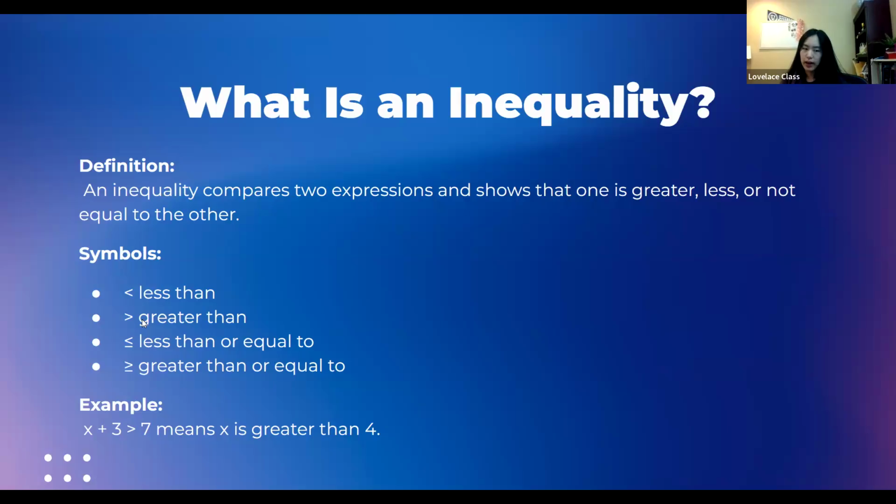And then the final one is greater than or equal to, which means it's either greater than or equal to. It's pretty self-explanatory. Yeah, Evelyn? For the less than or equal to symbol, I wanted to ask, does that work? So if you were to have 3 and maybe 3.5, could you say that it was less than or equal to because you would put the 0.5 to make it equal?